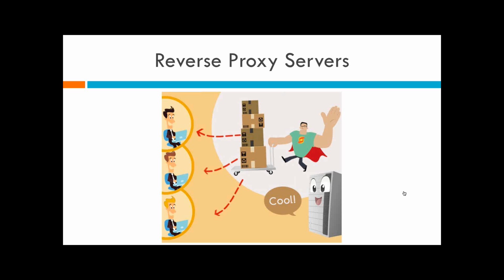You can check the websites if you're interested. And the configuration of these reverse proxies is not very straightforward, but the documentation is extensive. And if you're interested, I advise you to check the docs. And if you have some particular questions, you can ask them right now. We'll try to answer them later.